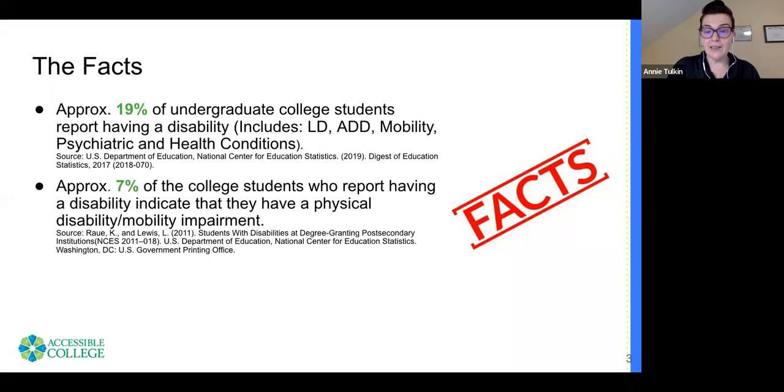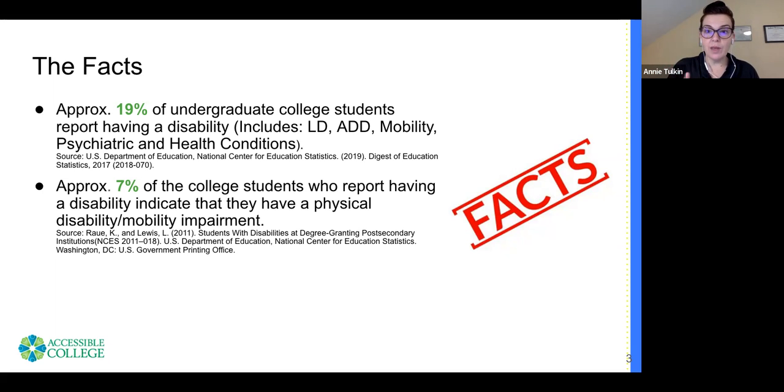So it's highly likely that the number of actual students with disabilities on any given college campus is a lot higher, because there's probably a portion of students who have decided that they don't want to receive accommodations in the college setting for whatever reason, so they've opted out of the process. And then there's probably another set of students who don't know that they could be approved for accommodations based on their condition. A lot of students with health conditions don't consider themselves to be disabled, and so they don't think that the accommodations process could apply to them, even if they're having a flare-up of their condition, which might impact their ability to engage in classes and things like that.